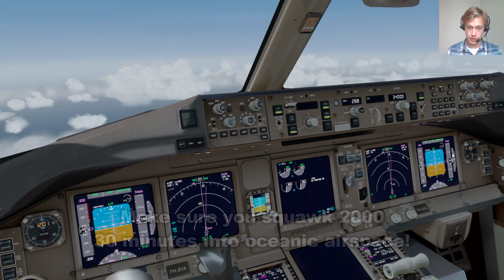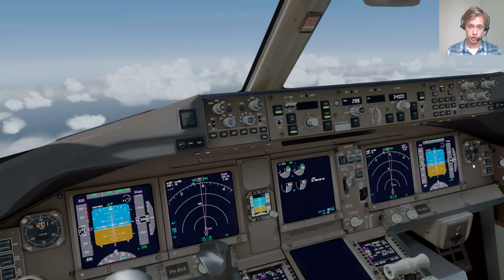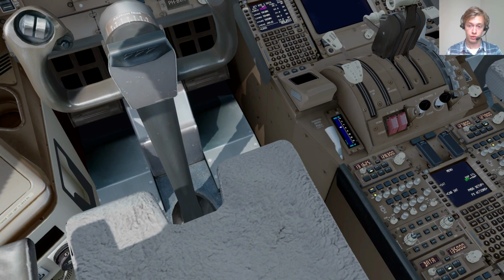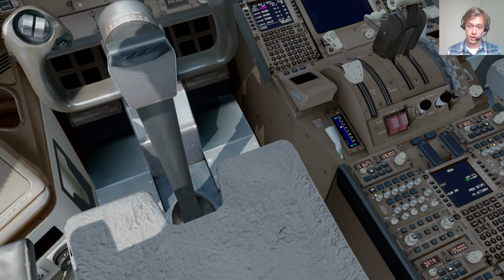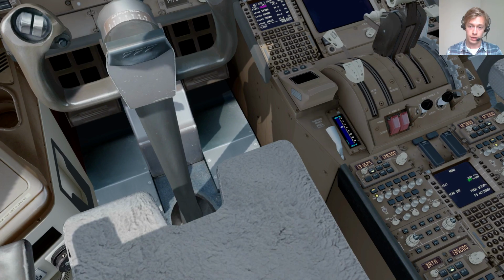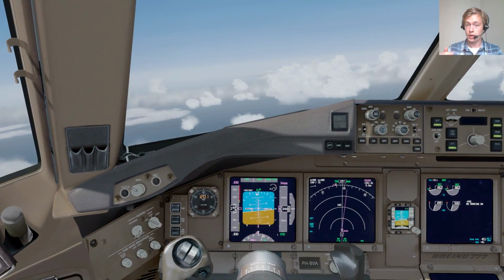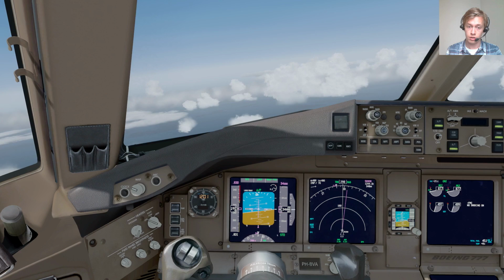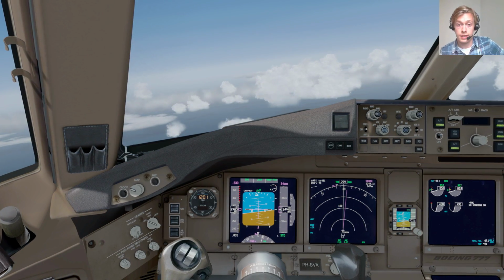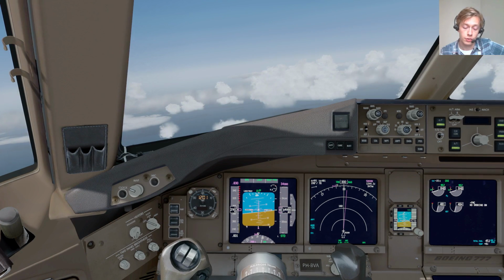Okay, so I've set a timer here on the first officer side. We're now 21 minutes. So if it's reached 30 minutes, or maybe the controller will already give you the new squawk code, you just enter 2000 right here. Okay, there we go. And then once you get with the domestic controller over in the US, you will probably get a new squawk code.